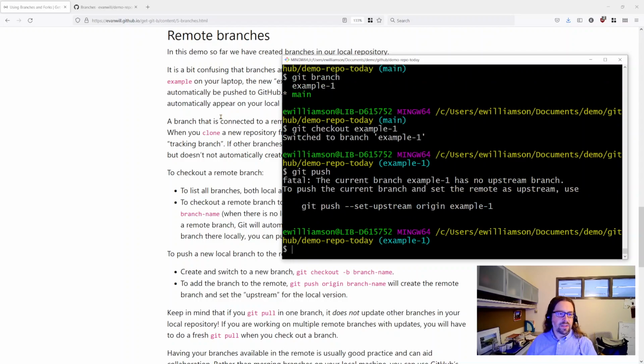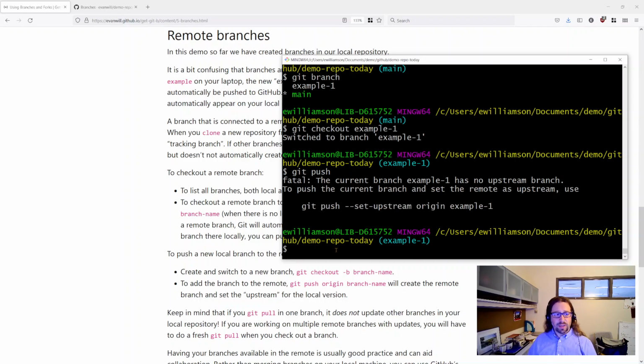And Git says you can't do that because there isn't an upstream branch yet. This isn't a tracking branch, it's only a local. And then it gives you a suggestion on what you should do. And you can just follow that suggestion. This is one of the nice things about Git. As you've seen, there's built-in help. There's almost always a suggestion of what you should do next. And so you can just follow this here.